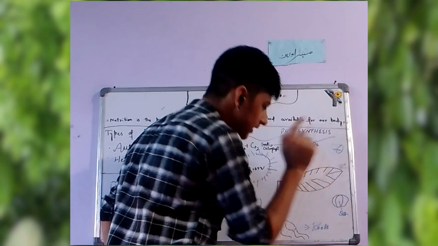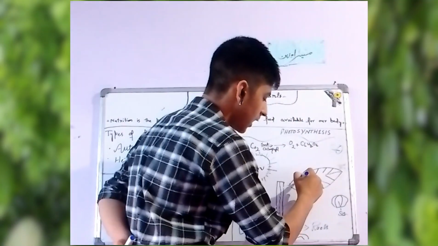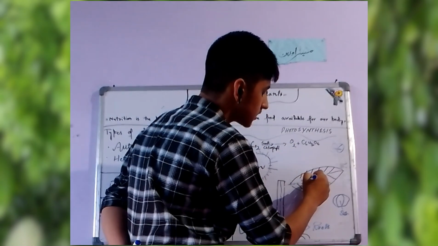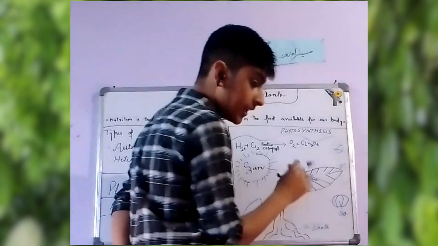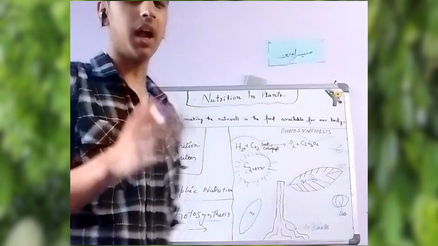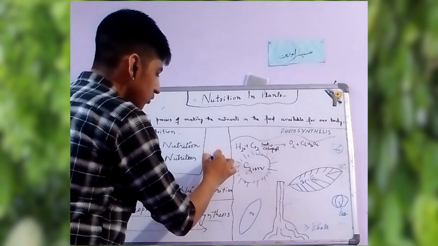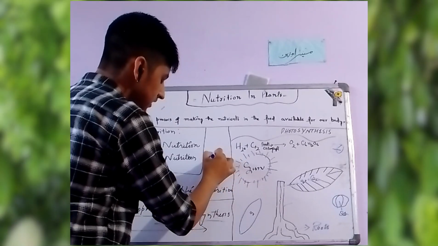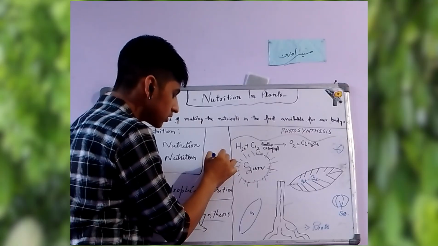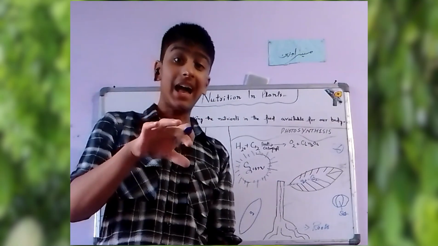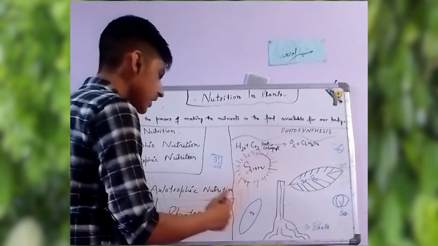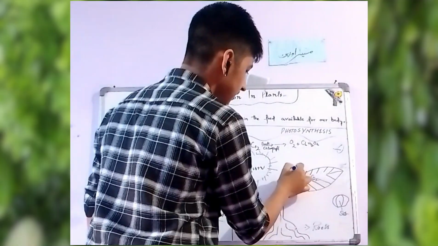Now what things are present in the leaf? The things present in the leaf are water that is transported by the roots through the vascular tissue, plus carbon dioxide, and there is also a green pigment called chlorophyll present in the chloroplasts of a plant. Like this is a chloroplast, and in this small particles are present called chlorophyll. The chlorophyll helps in trapping sunlight and generating energy. How? For example, this is the sun, and the sun rays are falling on it.